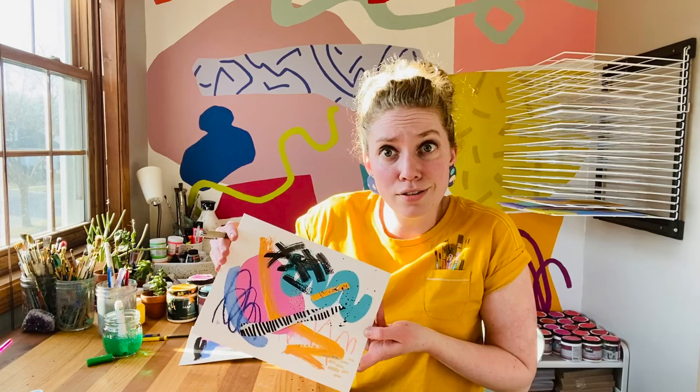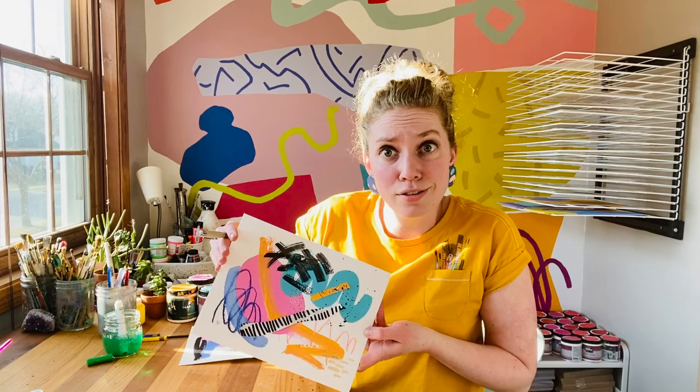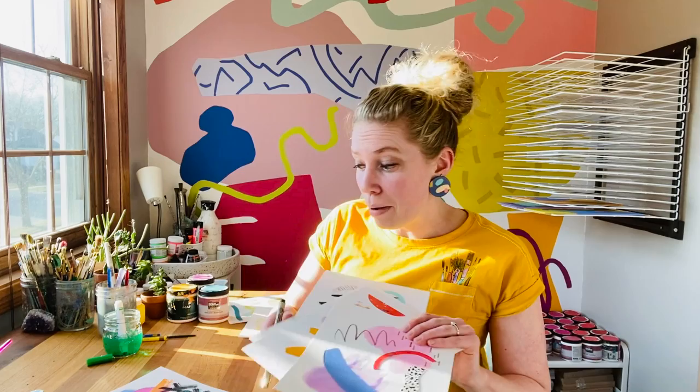Don't forget — whenever you're making abstract art, the best thing is that there's not a wrong way to do it. Simply practice a few shapes, pick some colors, pick some tools and materials that are around you, and start layering on top of each other and just see what happens. That's the magic of art. Once you're done with your abstraction, you can make a few and decide which one's your favorite, or make a big gallery of them all.